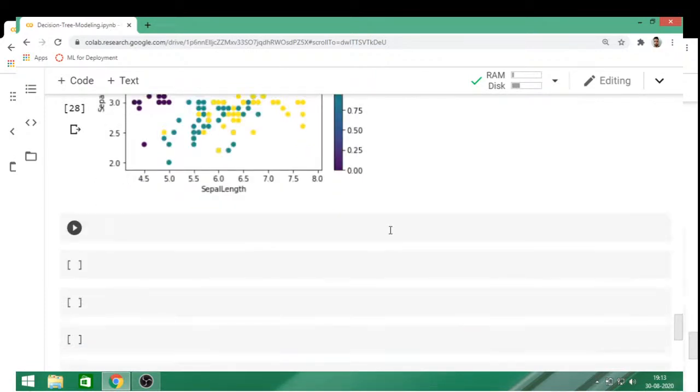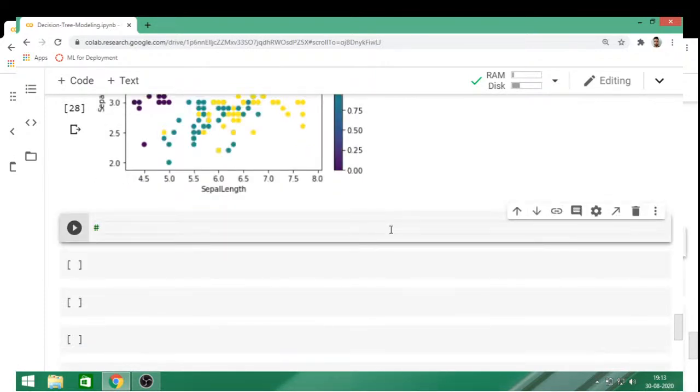To do that, let me add a comment here: delete ID from data set.